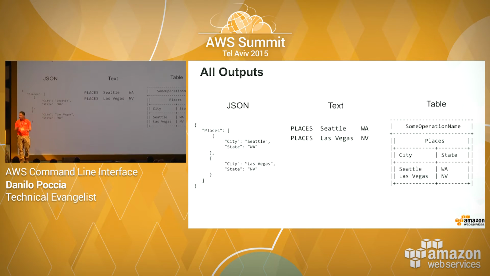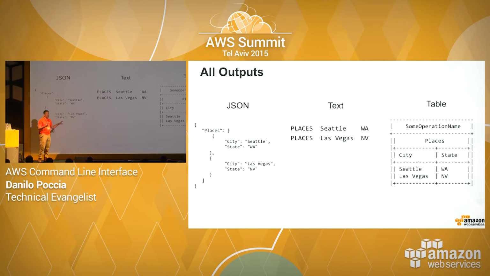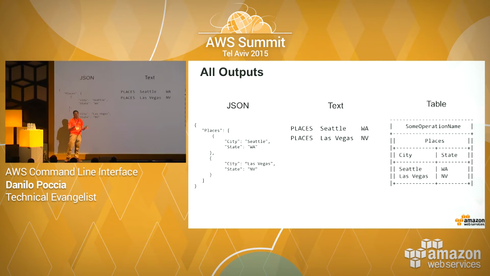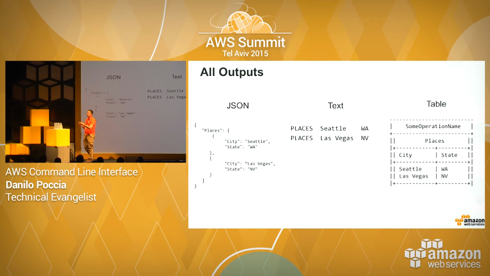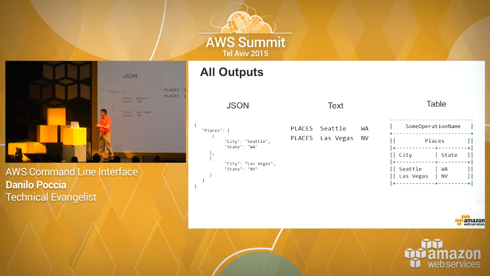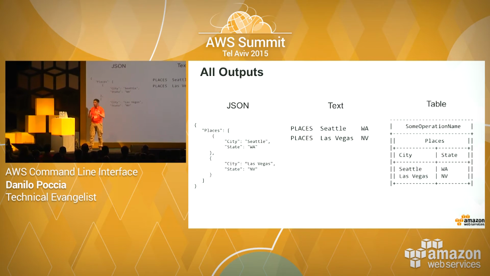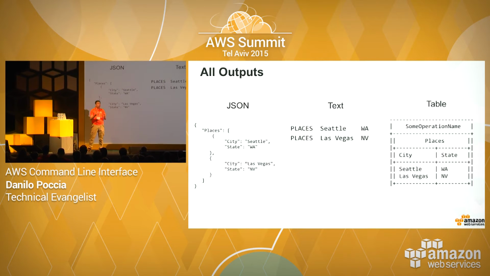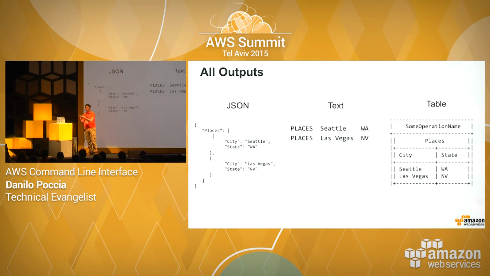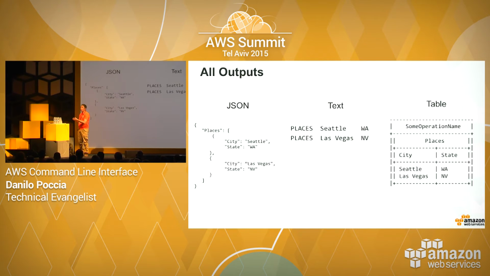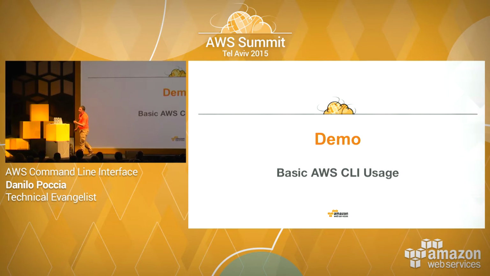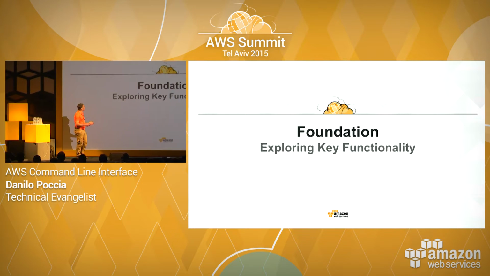So there are different kinds of output, and you can put one of these in your basic configuration and then eventually change to another format when you need to have a visual understanding of your output, or if you want to feed your output to another process that maybe needs JSON or delimited syntax. So this step, as I told you, we have to go very fast. The demo is not working now.